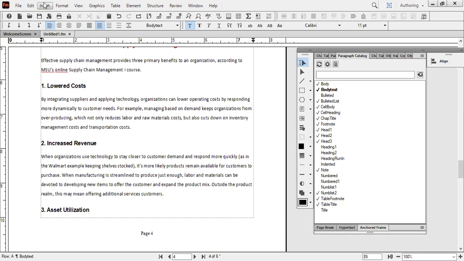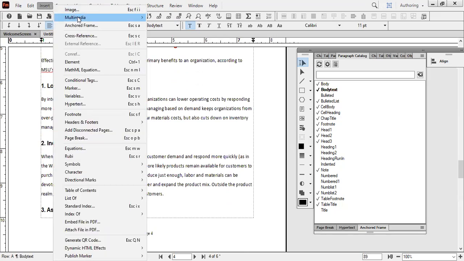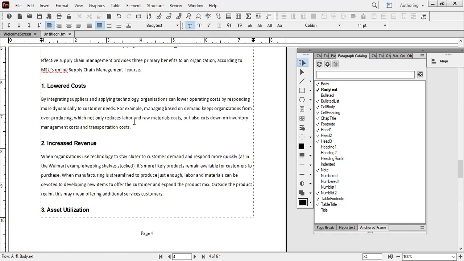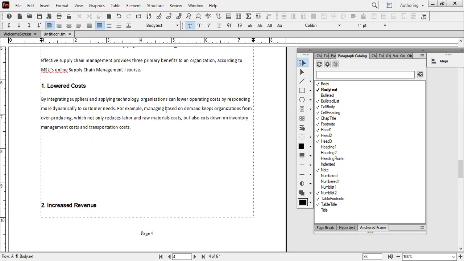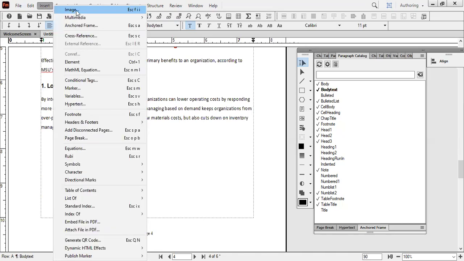Now I'll go to the insert option. Insert image. There are 3 ways of inserting image. Okay. So insert image.